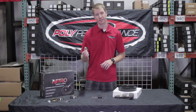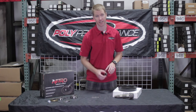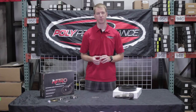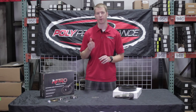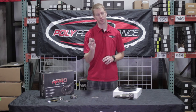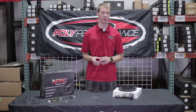The crush sleeve is also going to be replaced each time. In this case, what we're doing on this particular rear end — this is a JK non-Rubicon rear end — we're going to be doing a crush sleeve eliminator kit, which is a solid pinion spacer. One of the issues with the JKs is that when they get loaded down — you've got the kids, the camping gear, heading up to the mountains for the weekend — you're putting that rear end under a lot of load. What'll happen is the crush sleeve will actually crush further than it originally was when torqued, and then you're going to lose the preload on your pinion bearings, and that's going to smoke the bearings.